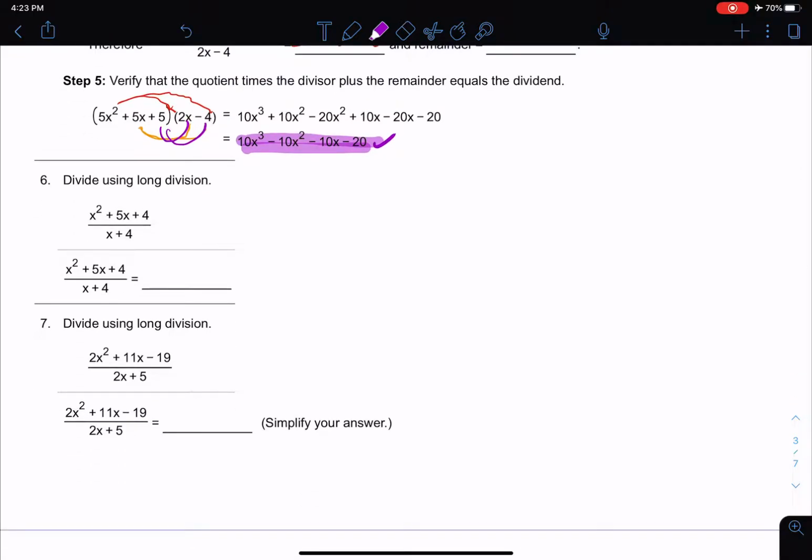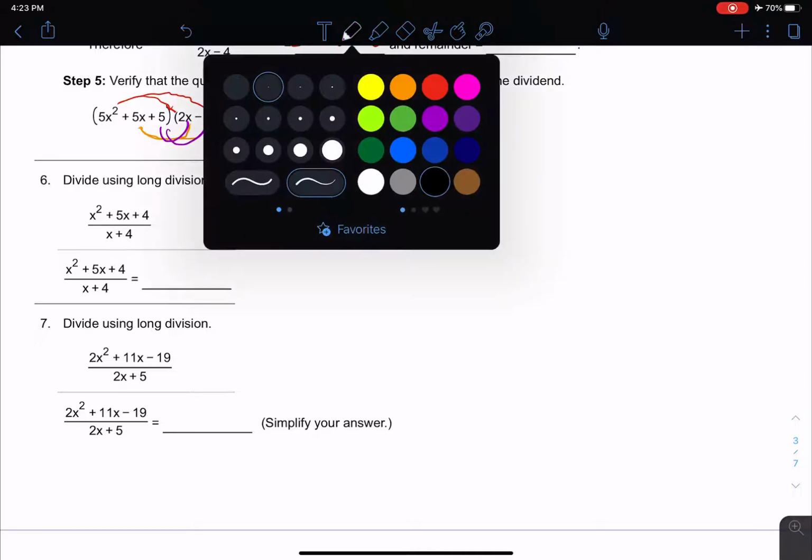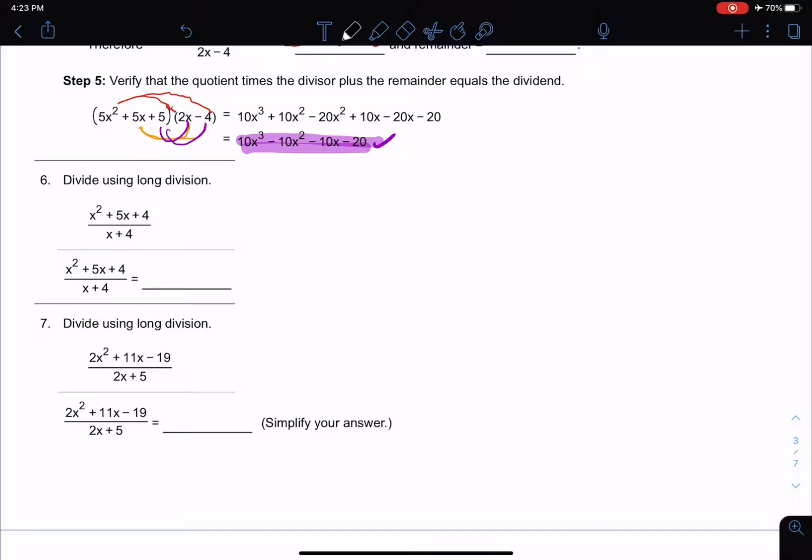Okay, now I'm going to do this long division with smaller problems just so you get the feel of what's happening here. Once again, why are we doing polynomial long division? Because it's painful? No. Well, it is painful, but because we can't break it down like we did on those earlier problems because it's a binomial. So polynomial long division is one of the ways to do this. There are actually a couple different ways, but this is what we're learning today, right?